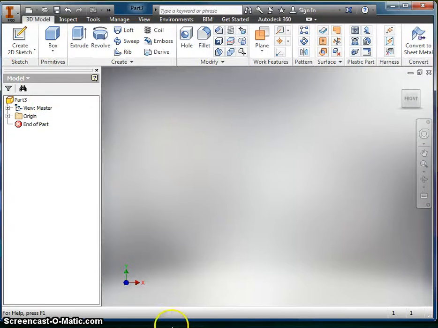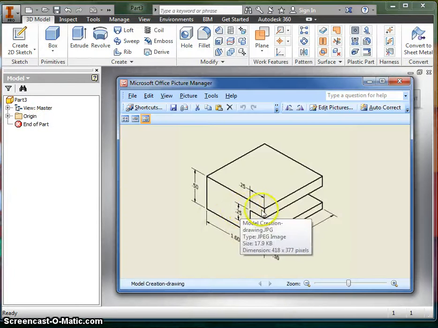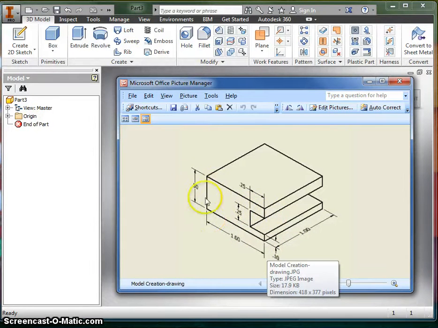And I'm going to go again to create 2D sketch. And what I'm going to do this time is I'm going to draw this big shape that is 1 inch wide, 0.5 inches tall, but then I'm going to have to make this little portion in here that's 0.25 and 0.25 cut out. And again, remember these extension lines that come off this bottom here tell me this is 0.1 inches down here.